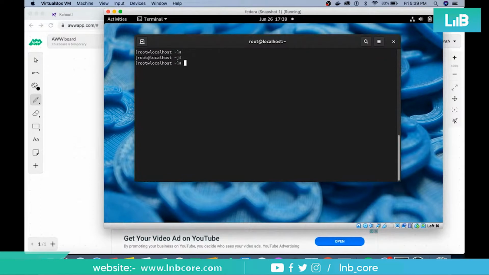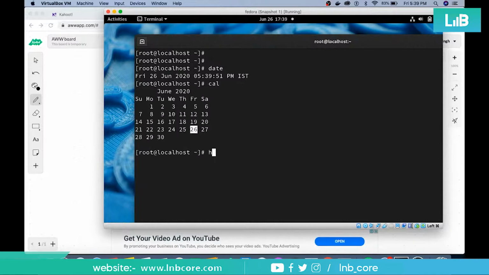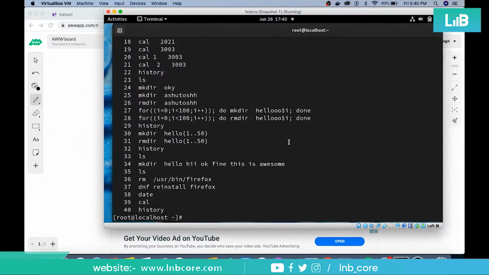I'm just using this date command, very simple, and cal also, and whatever we learn is written in this history. Questions and their answers are very important.